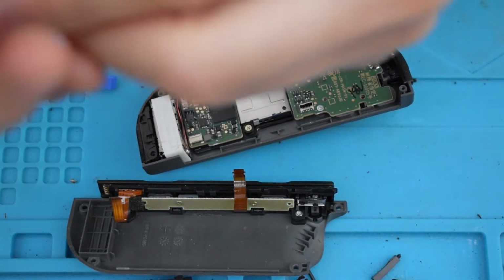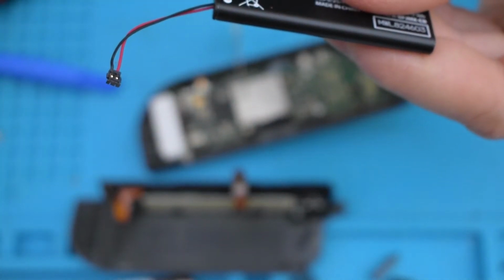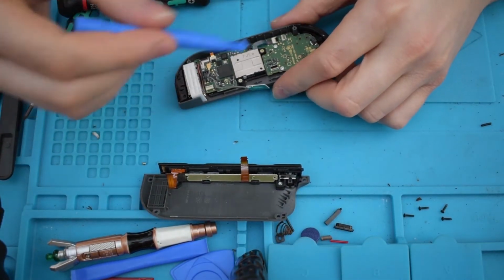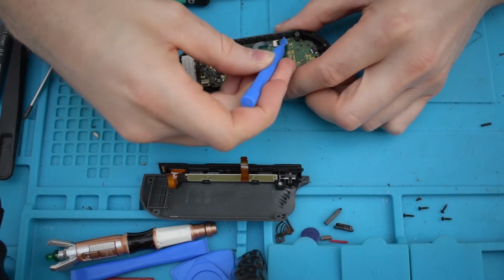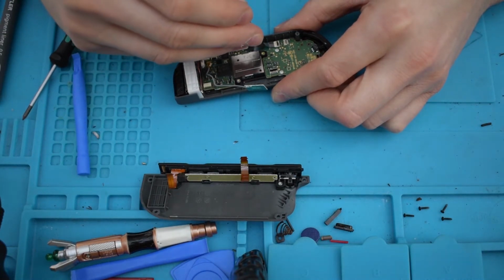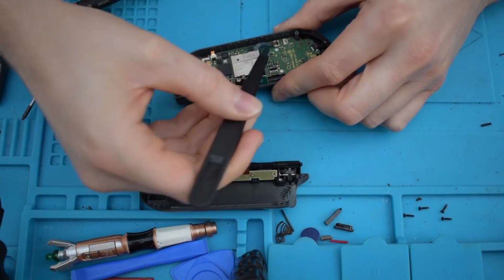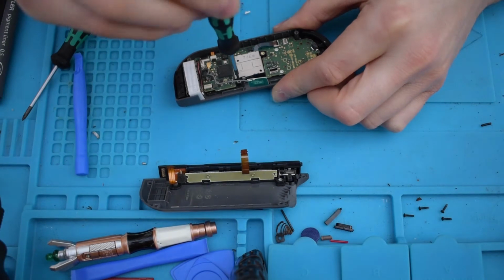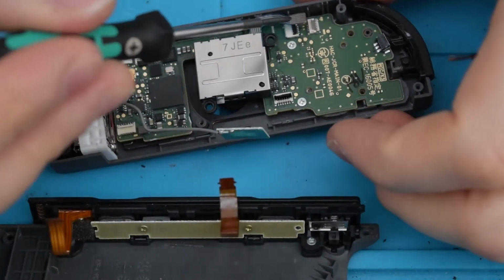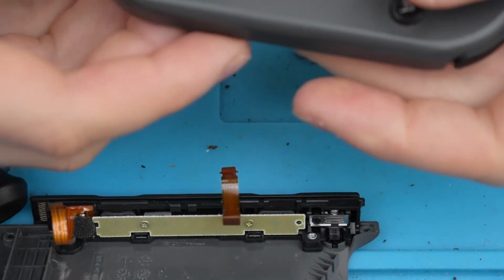Being very careful, that's very delicate. You can see the connector there. The connector there is very tiny, very, very delicate. So this is the analog stick. It takes 2 Phillips screws. First thing we'll do actually is this little tab. So disconnect the tab, 2 screws later, and I should be able to remove this.